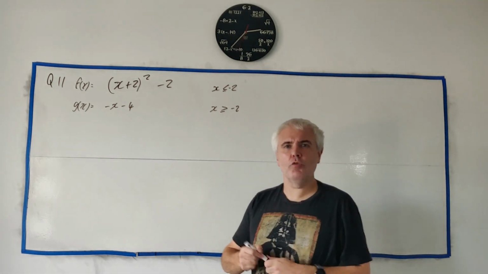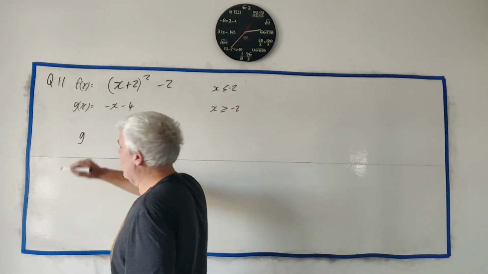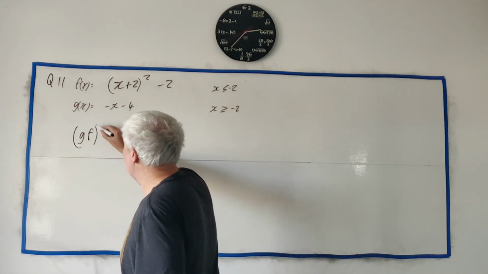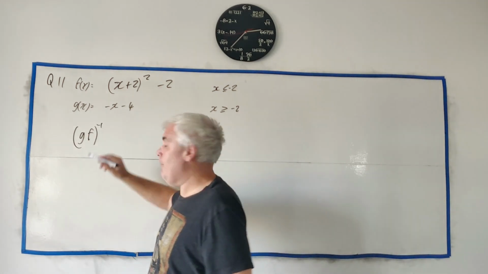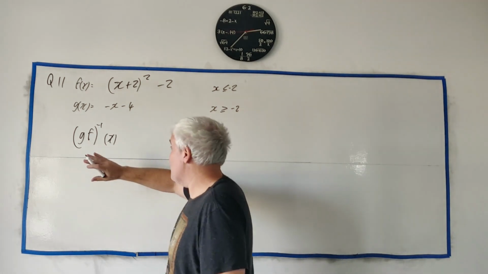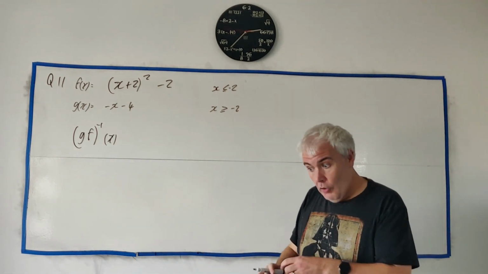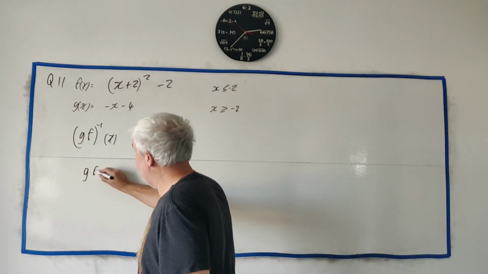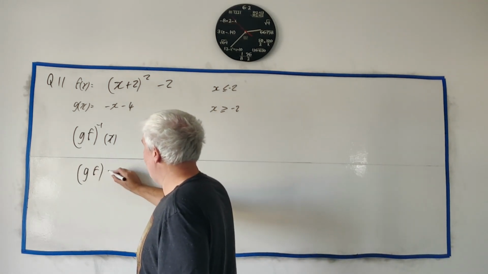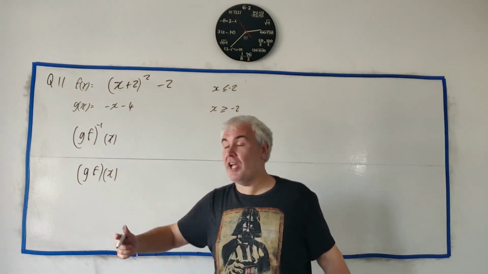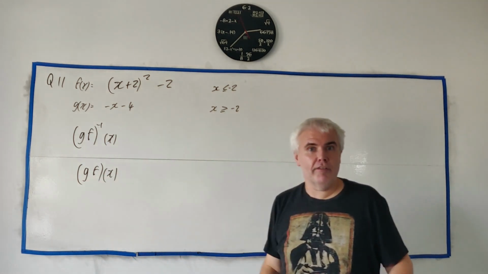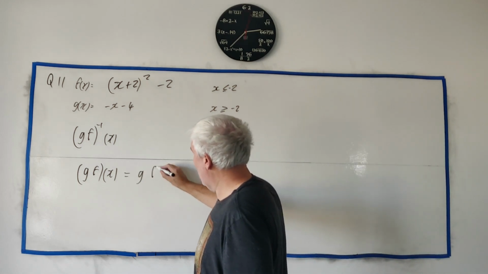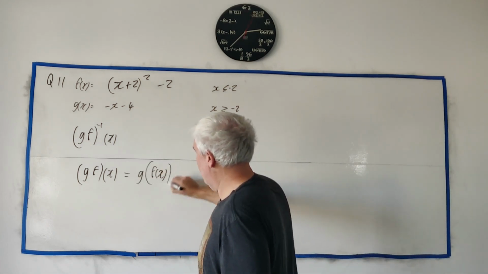Right, in part 2 they ask about the compound function g of f and the inverse of it. And they want us to find an expression for this. Okay, let's do that, but first let's go back a bit. Let's find the expression for g of f first of all. I like to rewrite that. It's the same as g of f(x).